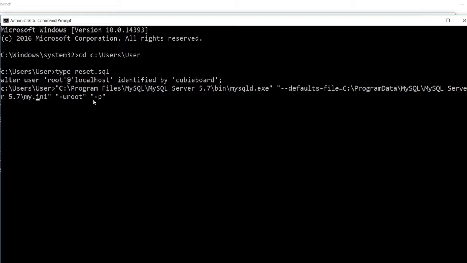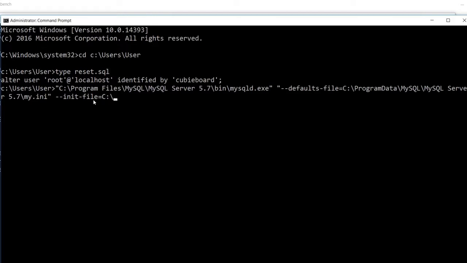And where it says U root, I'll back up to where the apostrophe is at and delete the rest of the line. In its place, I'll type in --init-file equals, and I'll need to give it the absolute path of the SQL instructions that I want to run to reset the password, which is in the reset.sql file.